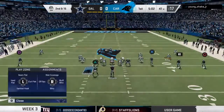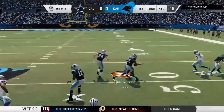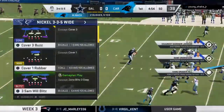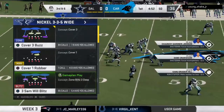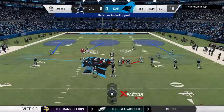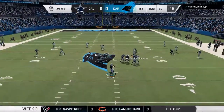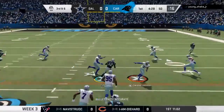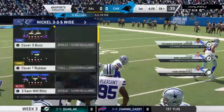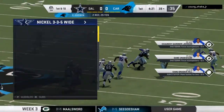On 2nd down, here's a run with Mack. Give him 9 there. They still need 6 more now on 3rd down. Despite the blitz, they're still able to pick up a nice, solid gain. The disadvantage of blitzing often alters the normal spacing and run fits and leaves creases like they were able to exploit right there. That's complete to his receiver, Godwin. And he's going to have another first down here as the tackle's made at the Cowboys' 39.